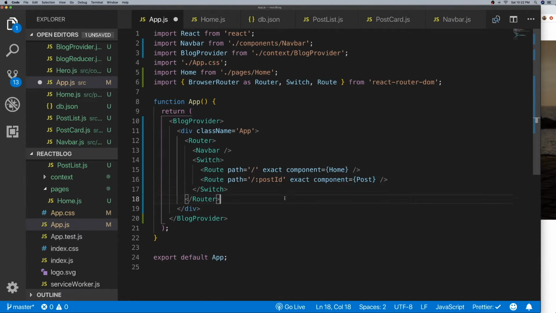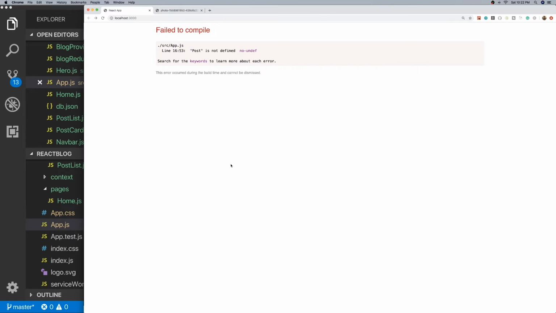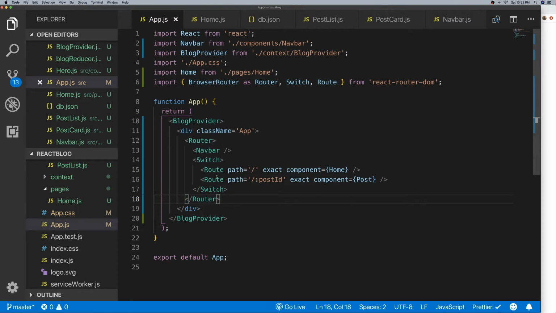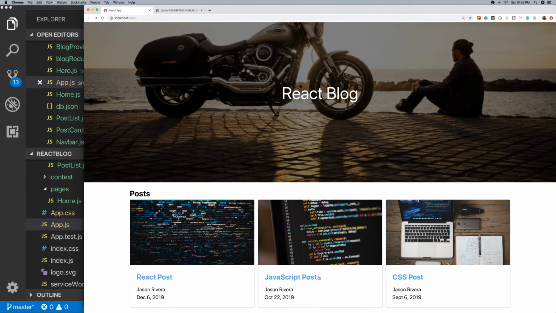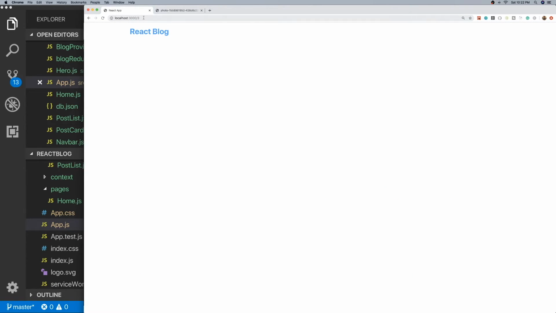But that is a route we want to route to. Let's save that and see if we get errors. So yeah, post is not defined. So let's just remove that for now. Our posts are looking like they're actually linking. So if we click on it, we go to this route, but there isn't a component that we want to show for that route, so we're not seeing anything.